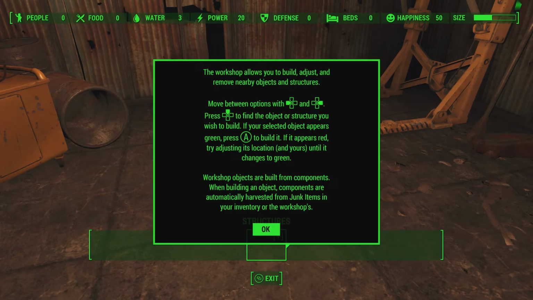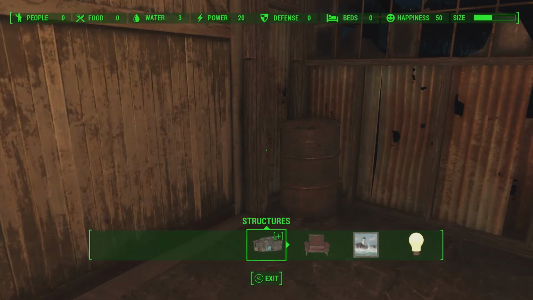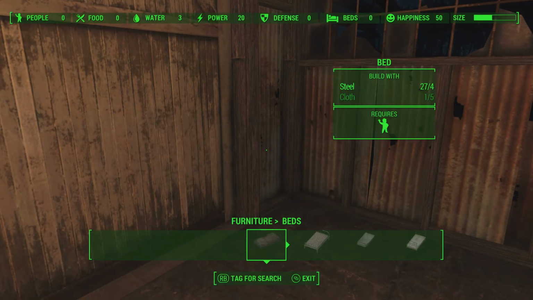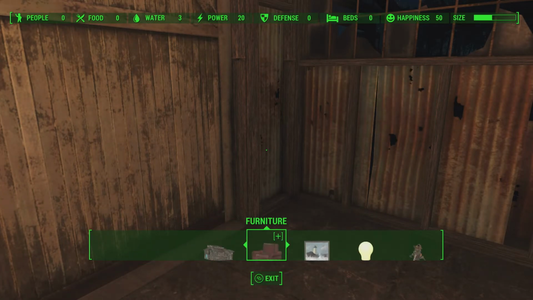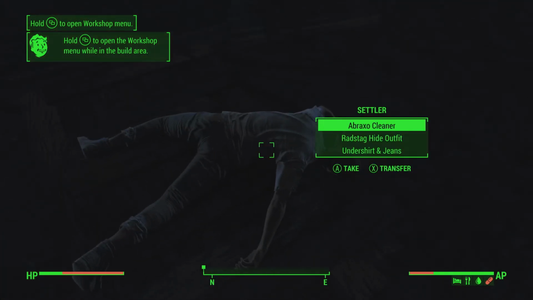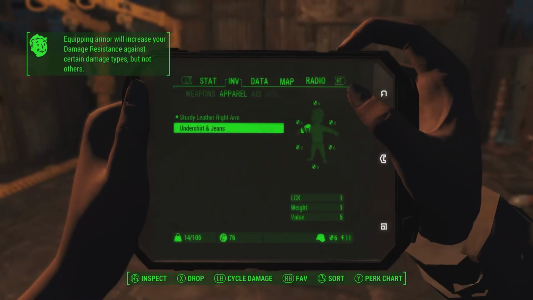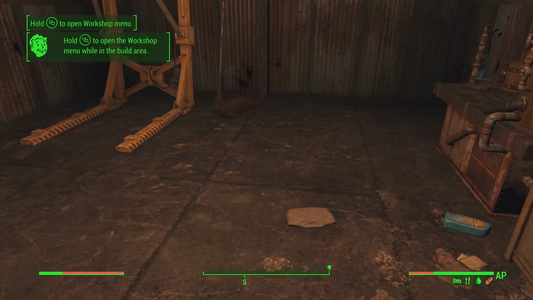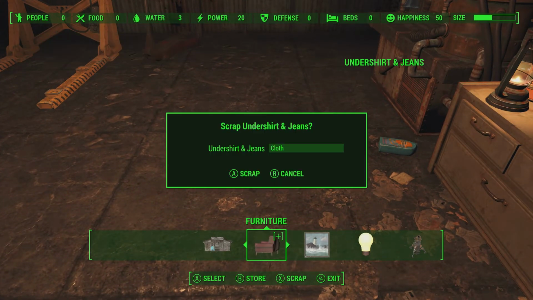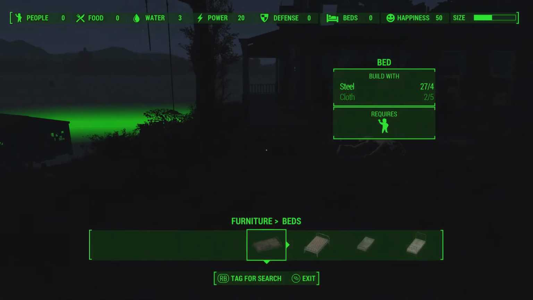and we're gonna go into the workshop. Yes, I know how a workshop works, my friend. And we're gonna make a bed, if I can. Not enough cloth, huh? We can change that. We're gonna take the undershirt and jeans and throw them out onto the floor. One cloth, is that enough? No? Well, what else do we have here?